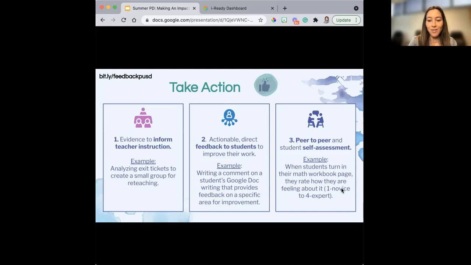So when I step back and think about it, how can I give them specific actionable feedback that allows them to move forward? So for example, rather than giving them an 8 out of 10 on their essay, I could write a comment on their Google Doc that says, I noticed that when you write contractions you are forgetting the apostrophe. Here's a quick video on how to write contractions, right?